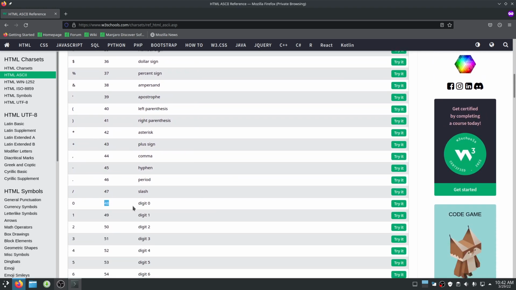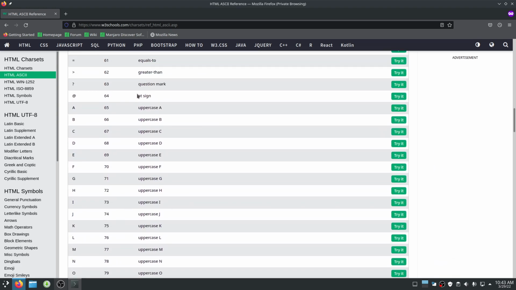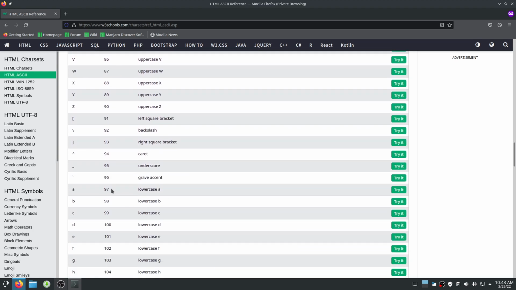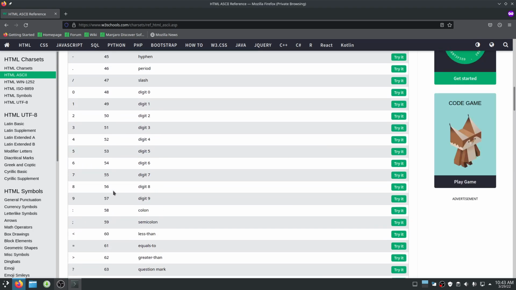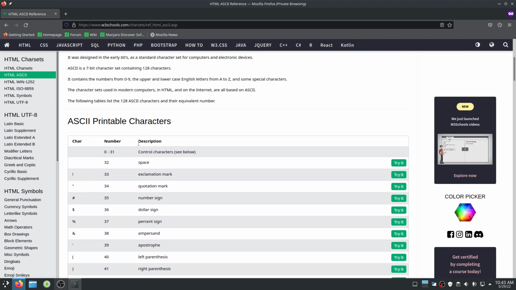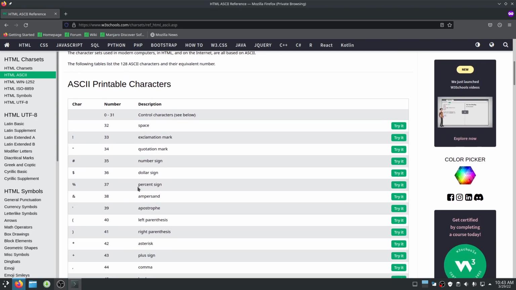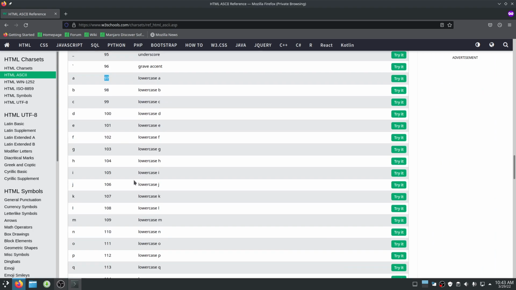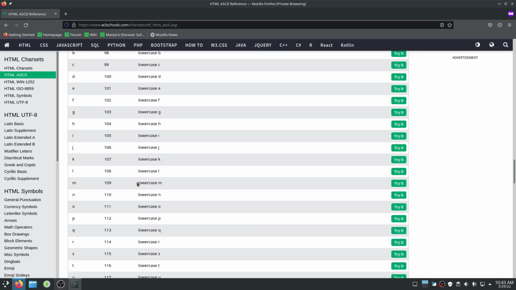So for example, the digit 0, or the character 0 should I say, has a byte of 48, a digit 1 has a byte of 49, and so on and so on. For example, uppercase A is 65, lowercase a is 97, etc. So as you can see, there are like 255 characters that we all know and love. But yeah, whatever.